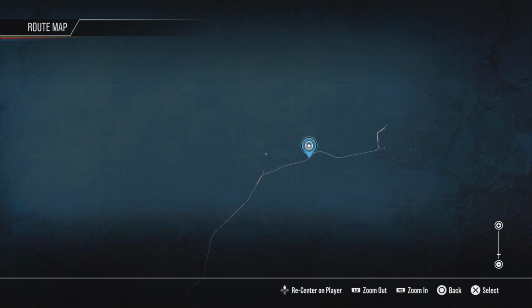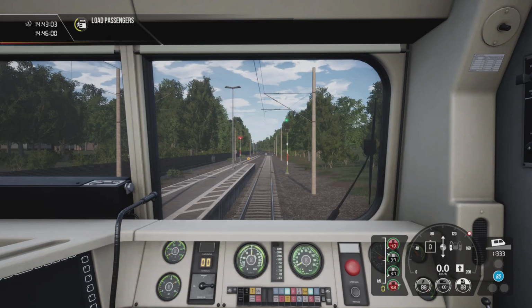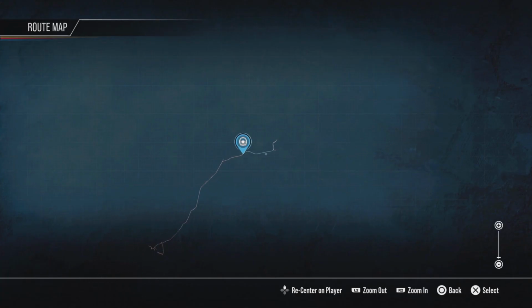So as you can see, obviously we're up here now. Obviously Lübeck's just there, so it's not actually that far now. I think actually from here it's about 20 kilometres over to Lübeck. I think. No, that's Bad Oldesloe to Lübeck. So from here it's about 12.